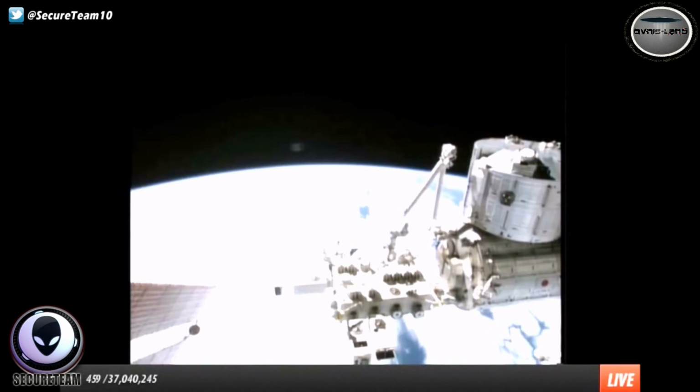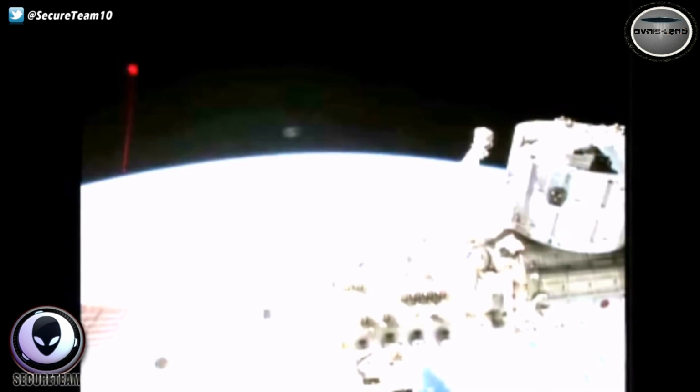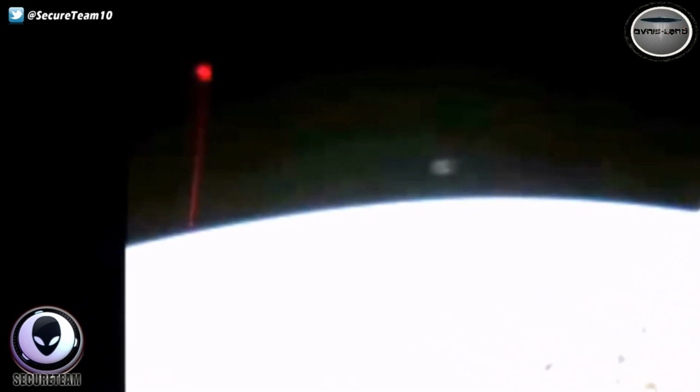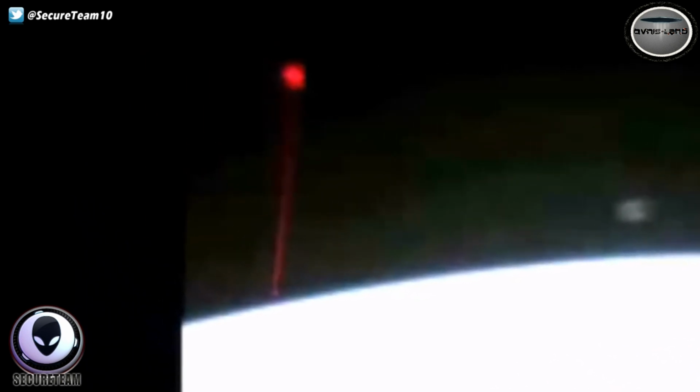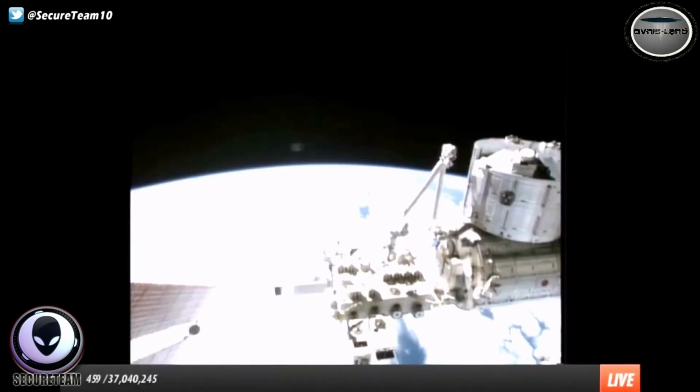Here's another clip from the ISS, again captured about a year ago. And once again, this time we see, just for a split second, another one of these laser beams, or beams of light, that looks like it may have hit something, because in this footage, if you look here, it actually looks like it's going behind the Earth, as opposed to coming up from the Earth. So I don't know if this came from our planet at all, but you can see this sort of red circular object at the end of it. It's up for interpretation, but I just wanted to give you a few examples where it looks as if some sort of laser technology, or at least what looks like that, has been seen in space.